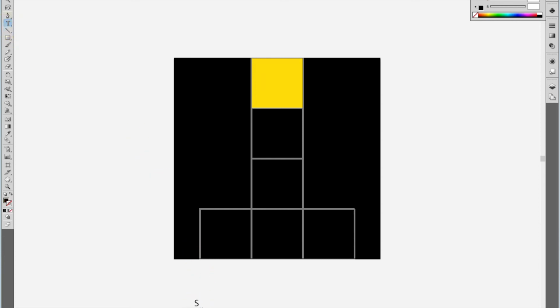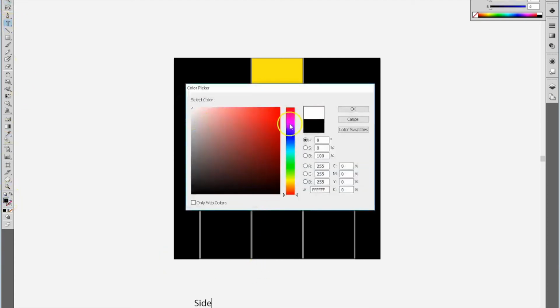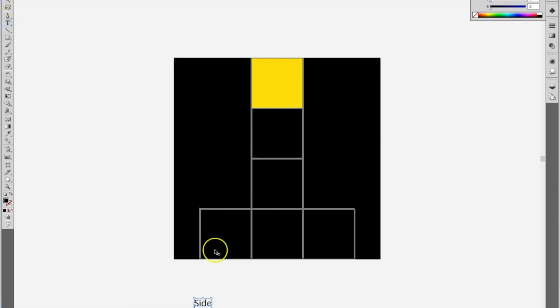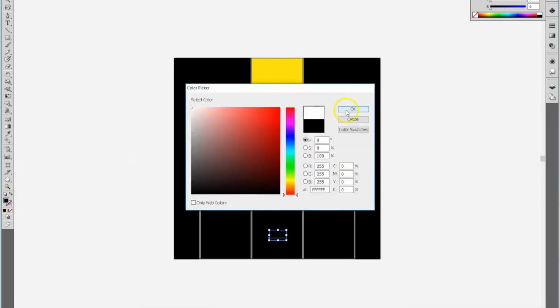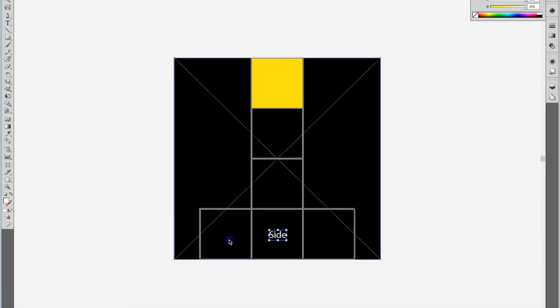So this one here is side. And I'll change the colors here so we know where things go. So this here is a side. Give me a second here to fix my colors. That is a side. This is a side. This is a side.